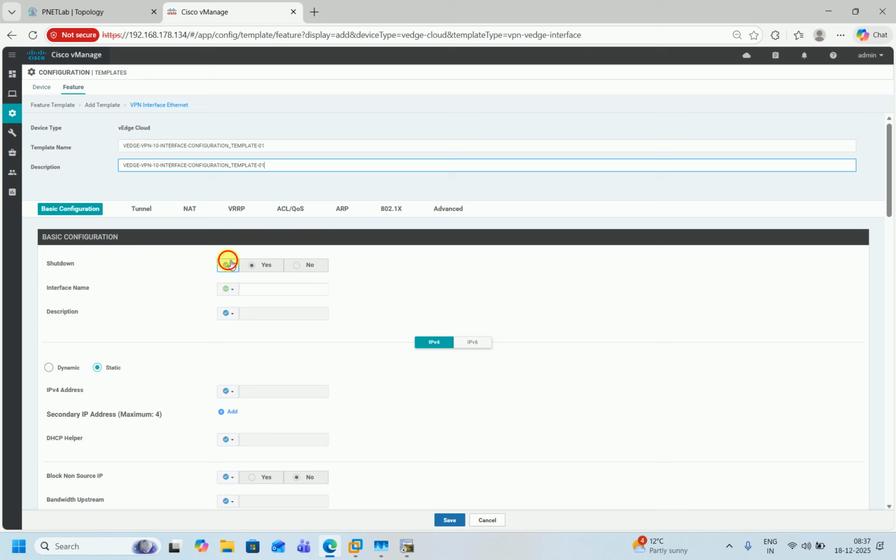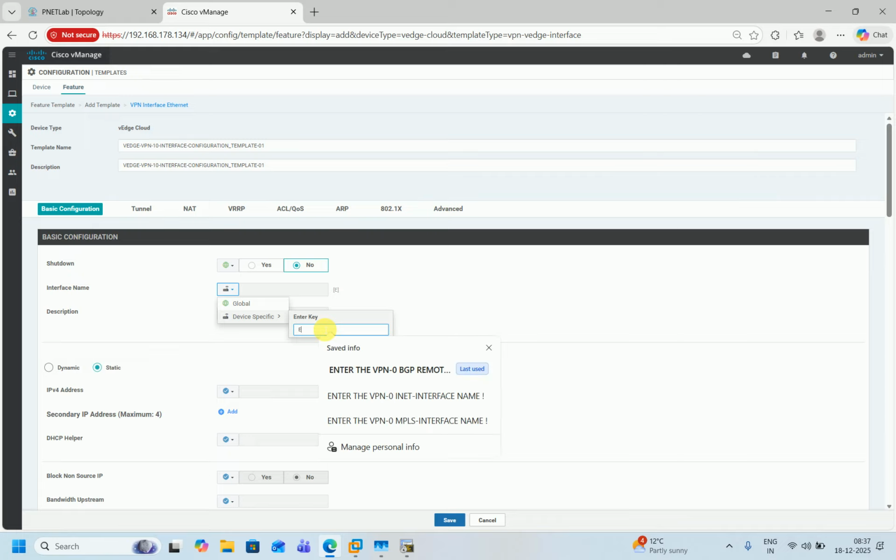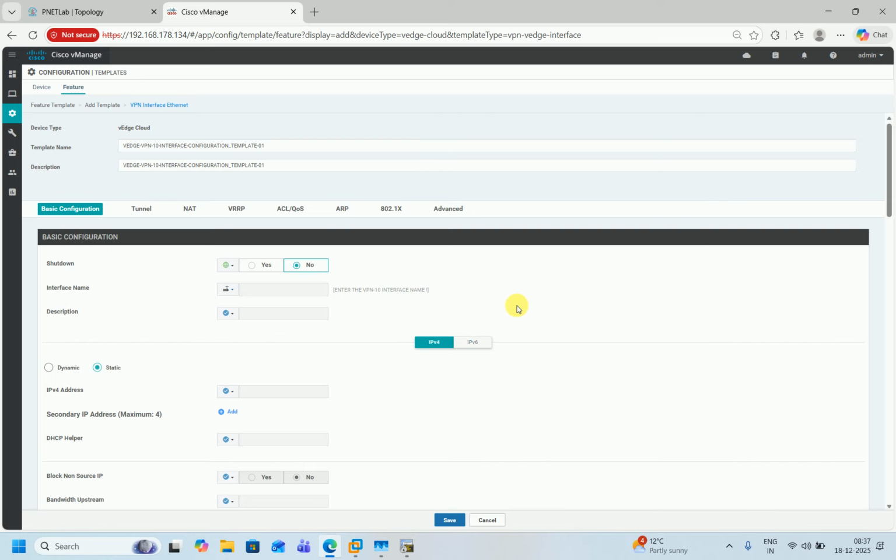Okay, make the interface no shut, then enter the VPN 10 interface name. Now I have to assign the IP address also on the interface, right?